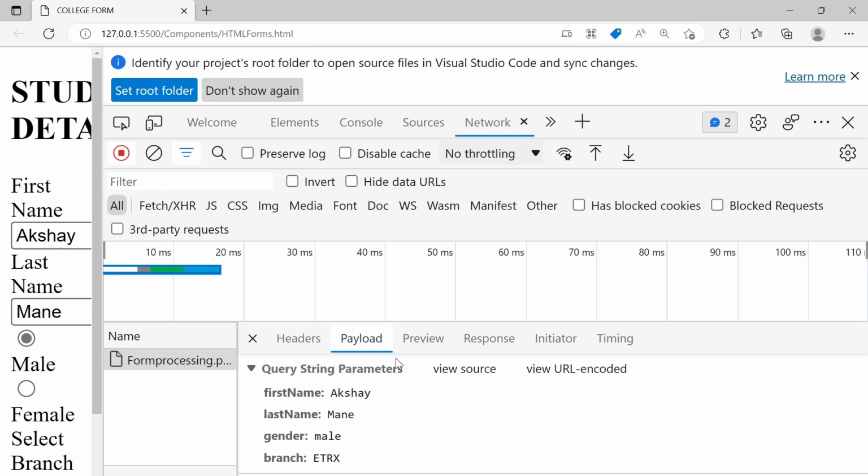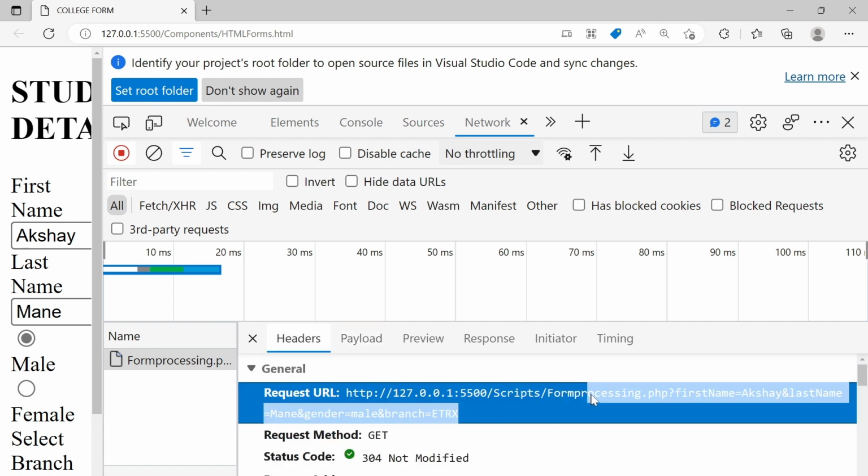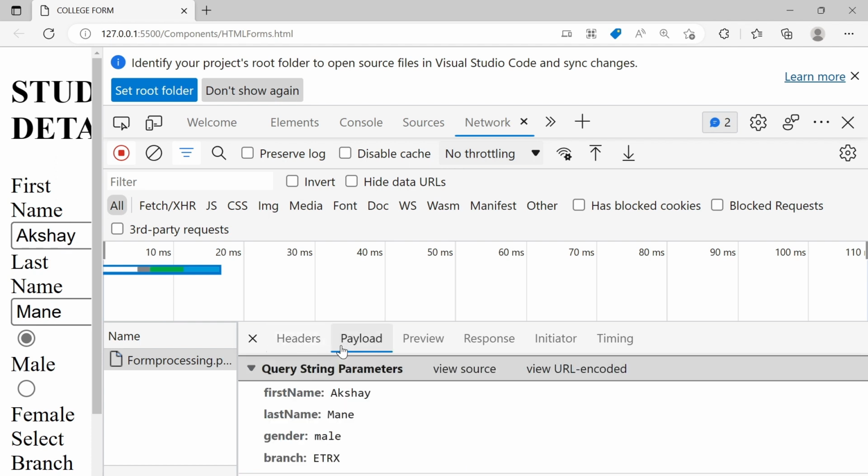These are the query string parameters. We will discuss later what query string parameters are. They are sent over as a link, concatenated in the link. But the request body can't be accessed over the transfer.